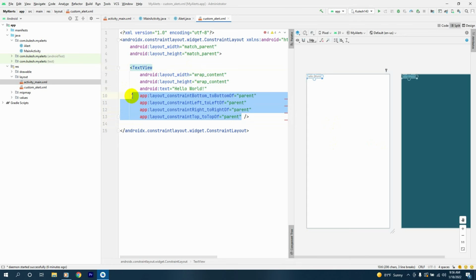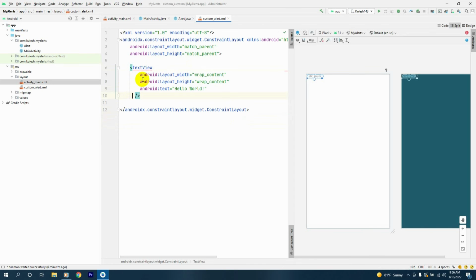We remove these constraints, and here as the width we'll give match_parent, as the layout height for this constraint layout we'll give 300sp. No, we'll give 250sp like this.